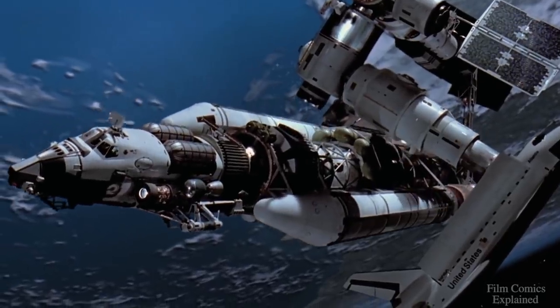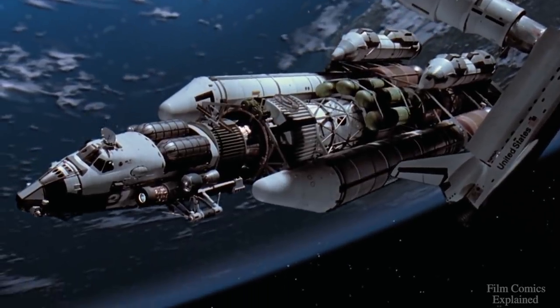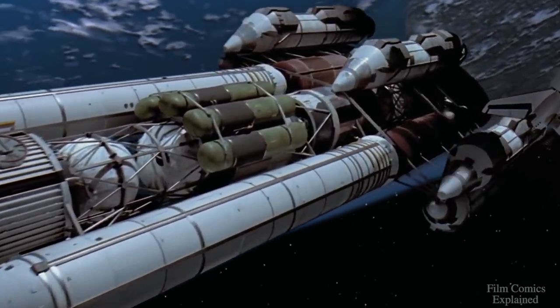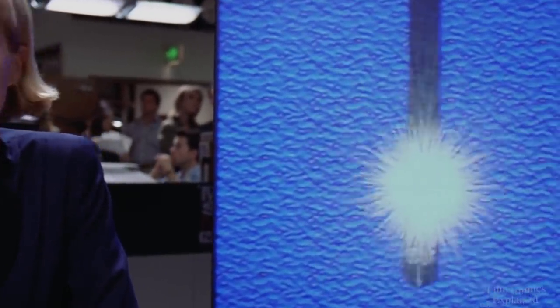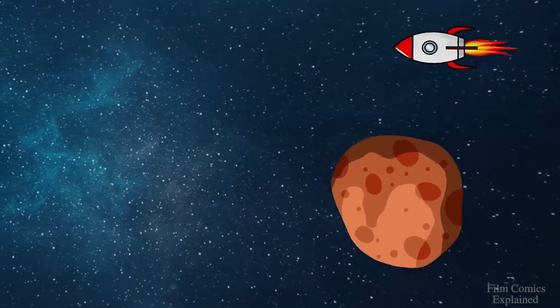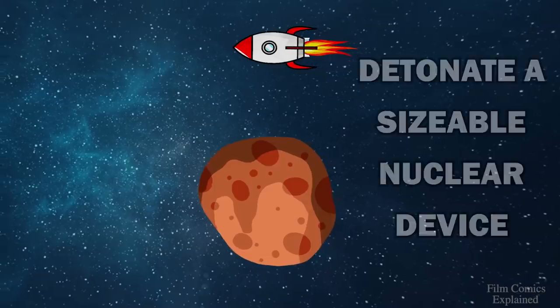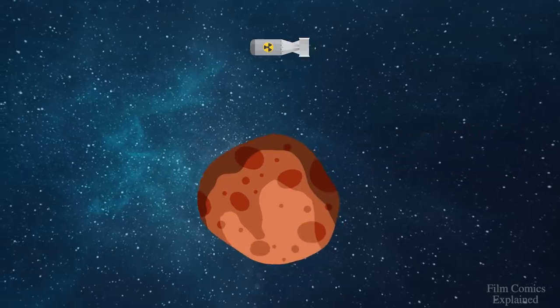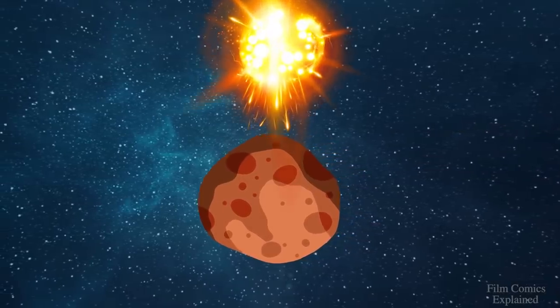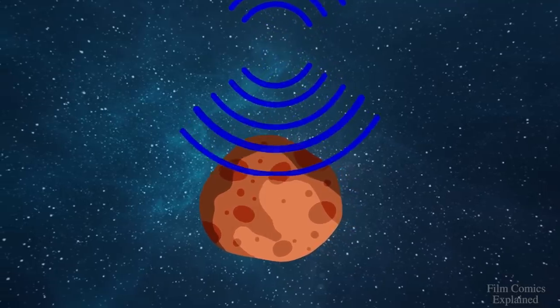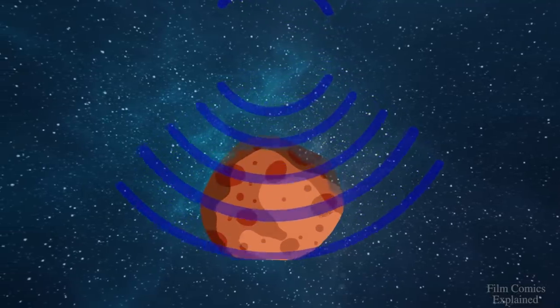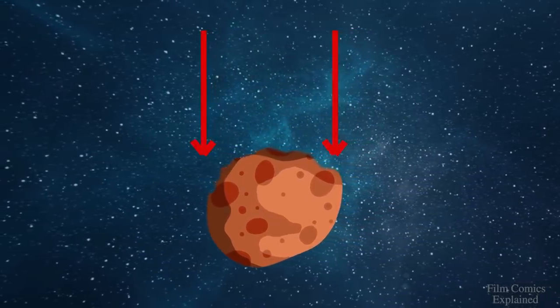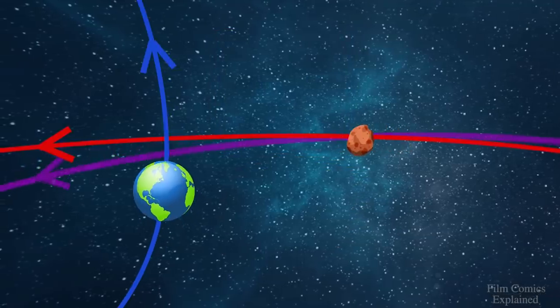This brings us to the solution employed in the film, of delivering force to a NEO to alter its path. Being a physics problem, nuclear weapons actually make sense, as they have the most energy. What we don't want to do is strap a bomb to its side and hope for the best. The aim isn't actually to blow the comet up, as there's no telling where the debris will hit. However, we could detonate a sizable nuclear device a few hundred feet away from the comet. Sure, space is a vacuum, meaning there won't be any air to carry the destructive force of the explosion. However, the high energy gamma rays, neutrons and X-rays released would vaporize a part of the comet, creating plasma that expel particles back to space, and pushes the comet in the other direction.